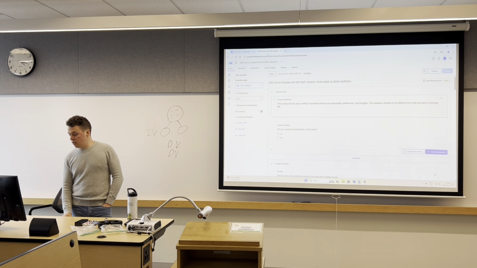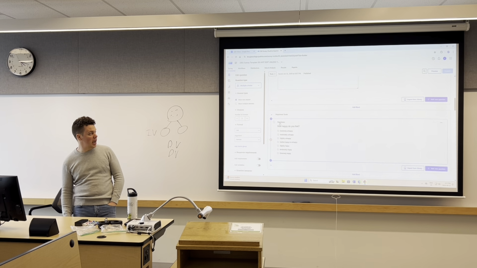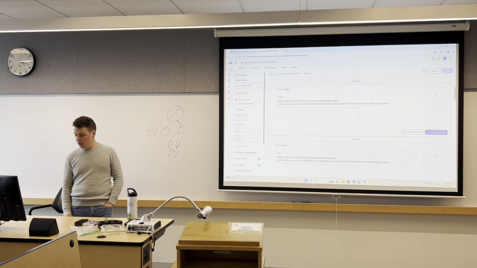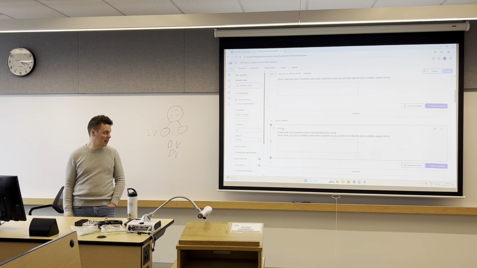Okay, one thing to quickly do, so for each item, so there's the two conditions, and then these, make sure there's a name here, not just numbers. It'll make it easier when we get to SPSS. So here for me, there's the title of the block, which in a way actually matters less. And then this is the title of the question. So in this case, I wrote comedy. And here's the title for this question. Make sure that both of your conditions have a name there. It'll make it easier later.